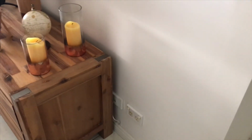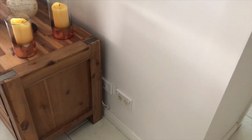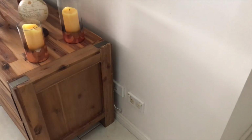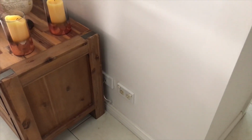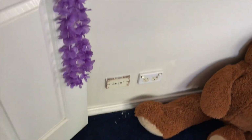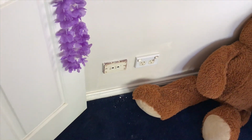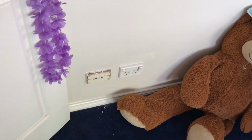I'm out here at a job today in Pagewood for a Vodafone customer. They've been trying to get fibre to the curb connected and they've had NBN techs come out. The tech couldn't find the lead-in cable and basically said to the customer that she needed to get a new lead-in cable put in. They were here for about half an hour, they plugged an FZ in and went to a couple of sockets and didn't get a tone on it and they just left.